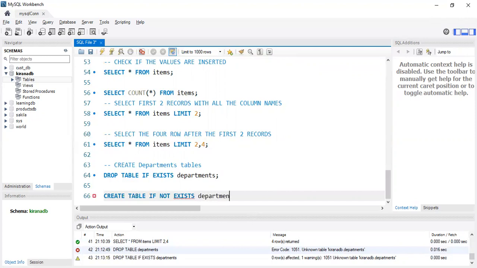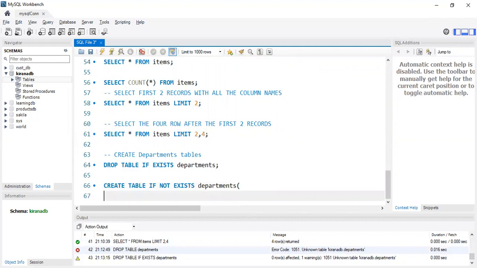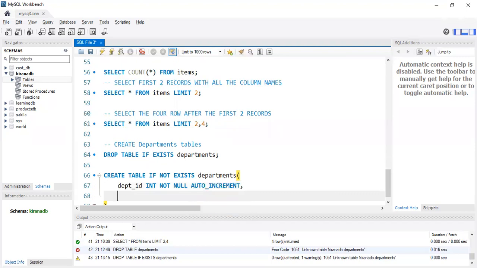So, departments, and then we have this: create table if not exists departments. In this departments table, we have two columns. Department ID, int not null, and we auto increment this.